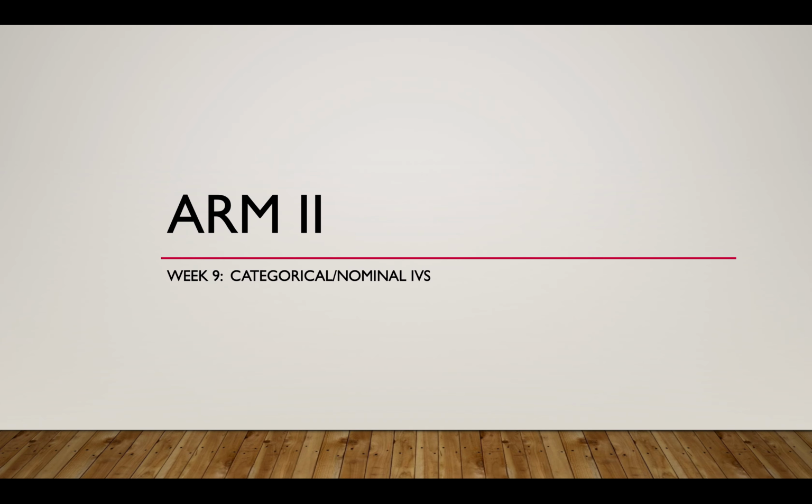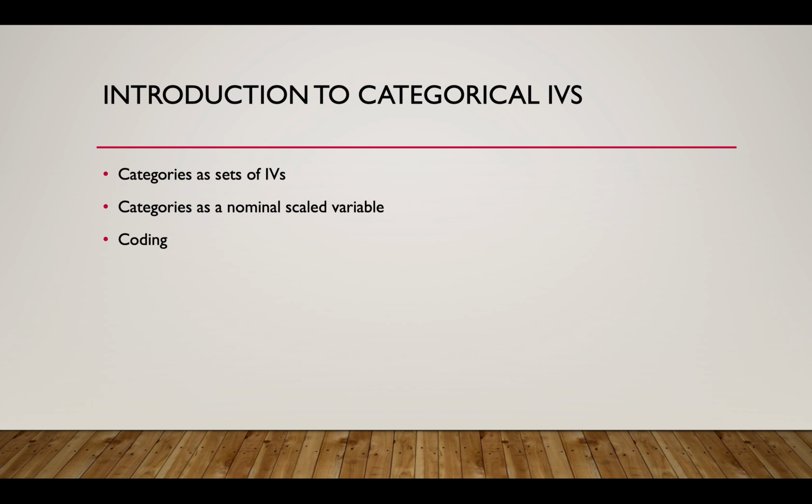This week we are going to be talking about categorical or nominal independent variables. We have covered this a little bit in the past, and I want to talk a bit more about this in detail. In the past we've talked about using G minus one to come up with what we call code variables. Remember that when we're talking about coding variables or categorical variables, what we're really talking about is a set of independent variables that represent some sort of grouping.